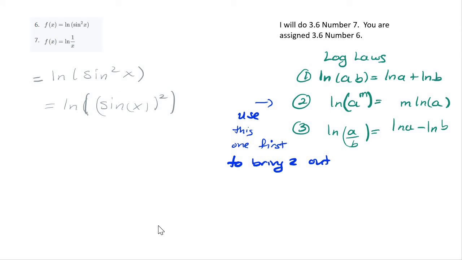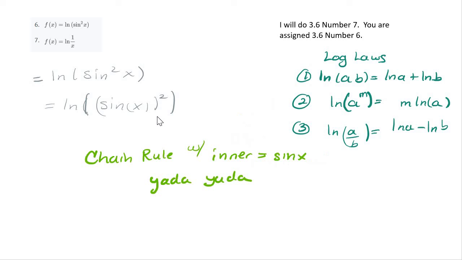Now here on your problem, I've actually asked you in class, whenever you see this little two here, what it really means is that sine x quantity squared. And so you need to see this, because then you can use the log law to pull that two out in the front, just like I did with the minus one. So you're going to do that. Once you bring that two out in the front, it's just a constant and you don't have to really worry about it as you're taking the derivative of the other stuff.